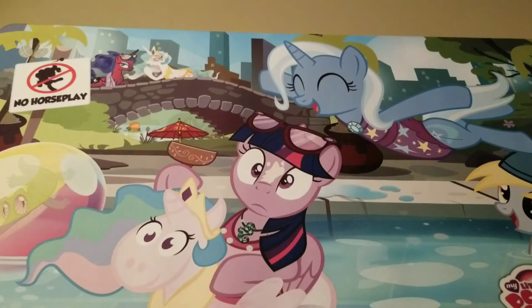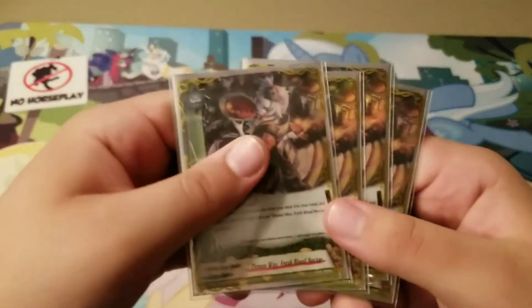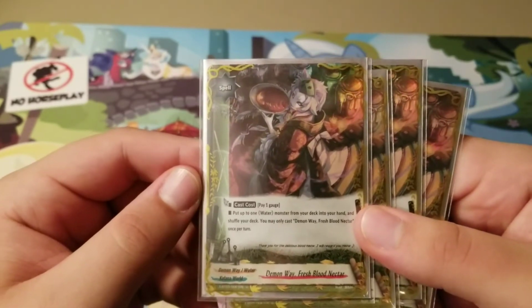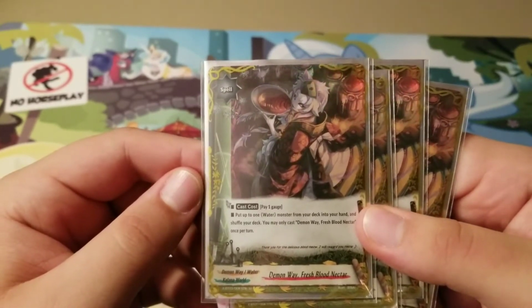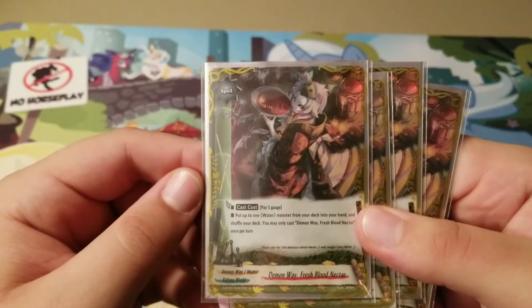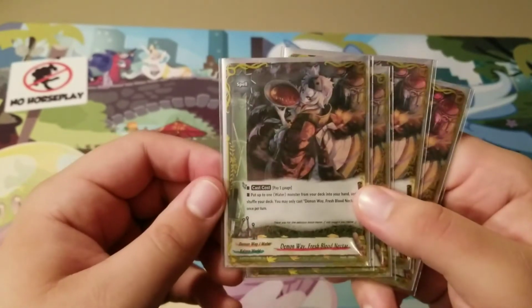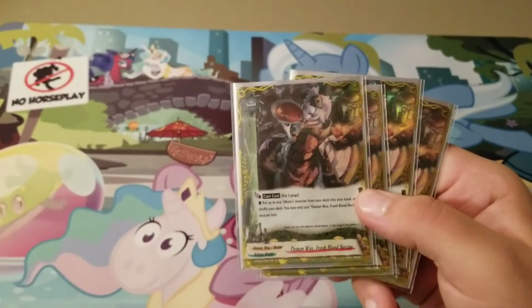On to the spells. I run 4 Demon Way Fresh Blood Nectar. It's the water search spell. It's pay 1 gauge and put up to 1 water monster from your deck into your hand and shuffle your deck, and you can only cast this once per turn. So, obviously the searcher to grab Cannon or Masseria, whatever you're missing.